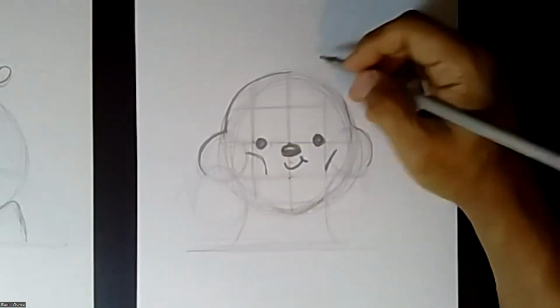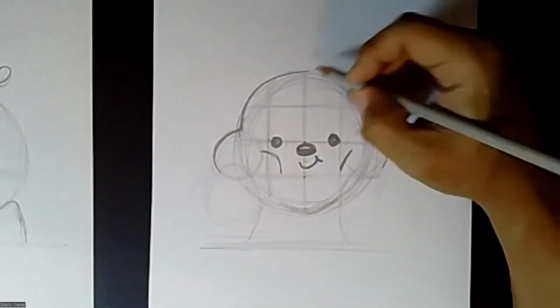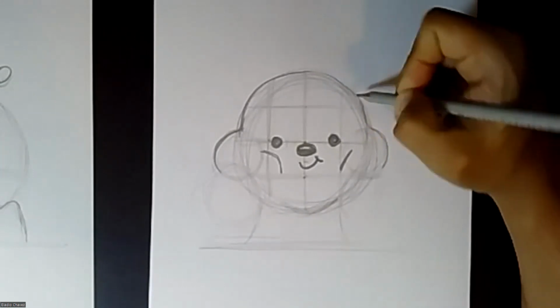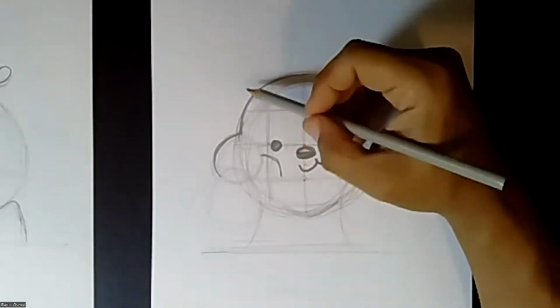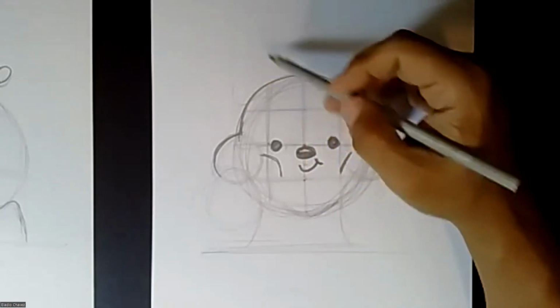I'm just going darker. I can probably go with a marker would be nice. And that's what we've been using, a marker on our character days on Tuesdays. We'll go over the questions right now after this.